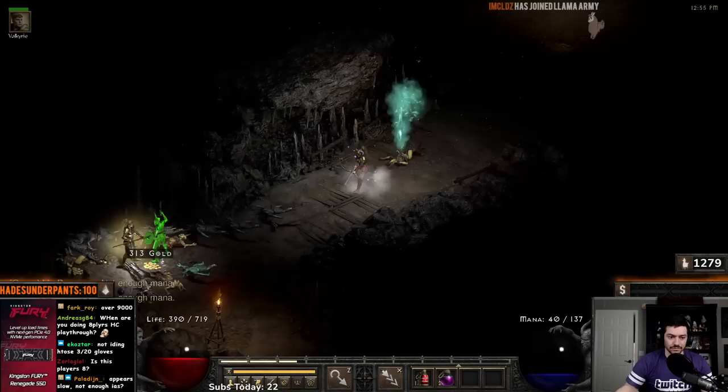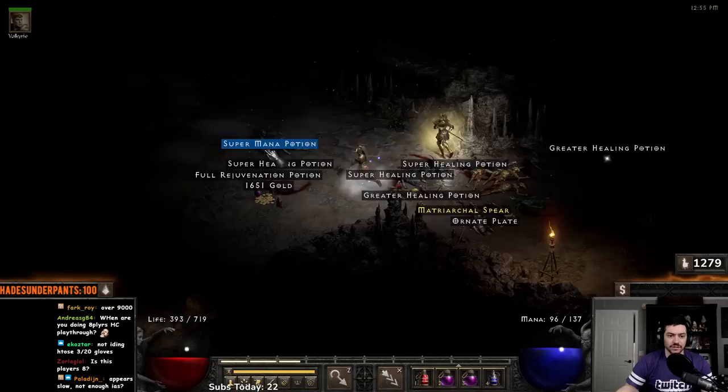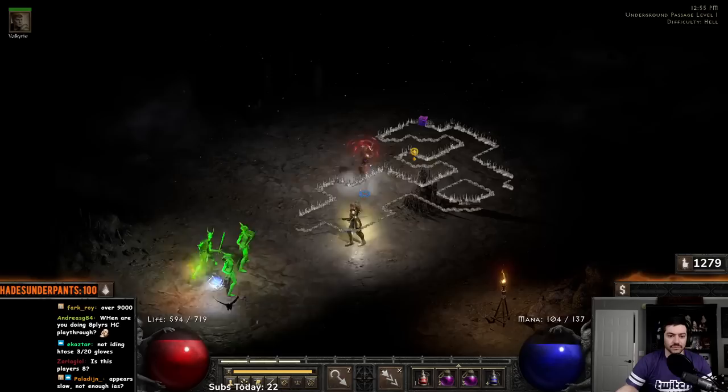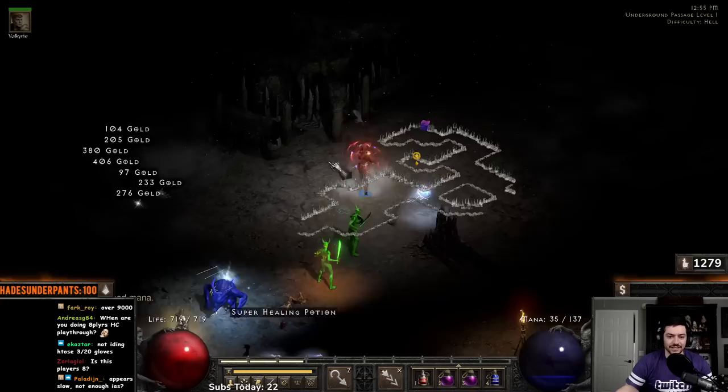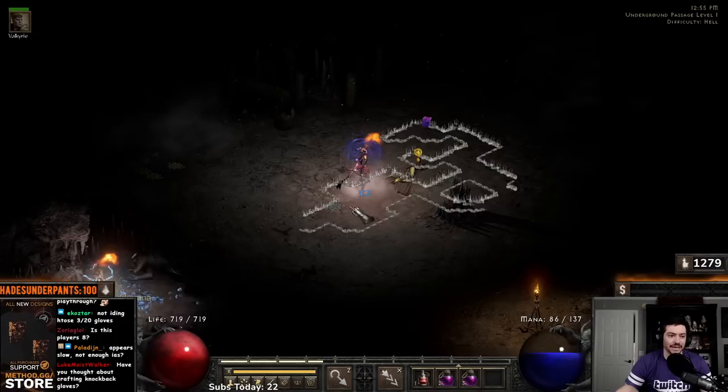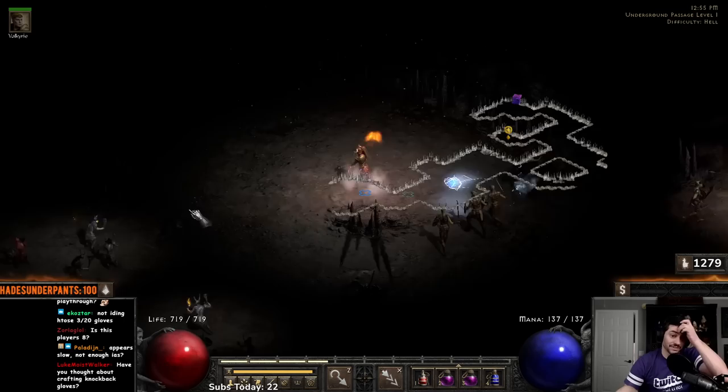Mana, rejuves, mana, rejuves, healing. Perfect. Alright. So, lot of stuff to gain experience on. A lot of monsters here. And thank God for that peace proc. Have I thought about crafting knockback gloves yet? Well, I have the dual Saigons, which has 30 IAS. So it's really hard to think about, like, crafting a glove that's going to end up better for me.